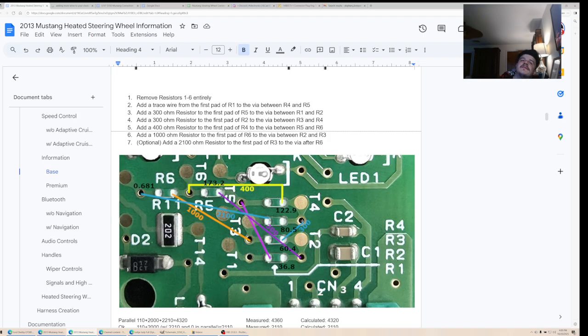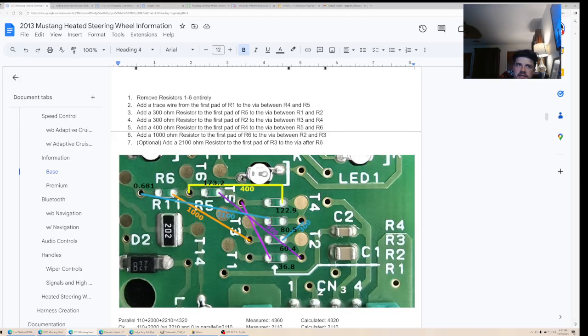Now, since I've done this, I've recognized that you could actually just add an SMT resistor between these to have less of these bar resistors. So I may create another diagram here that makes it a little bit easier for you guys, because this one was tough. There's very little room to do any of this soldering. So the less resistors you have, the easier it will become. I may also say, instead of doing a trace wire here, if you could put a trace wire between these two pads, it will have the same result, because the continuity will be there. But let's stick with this diagram.